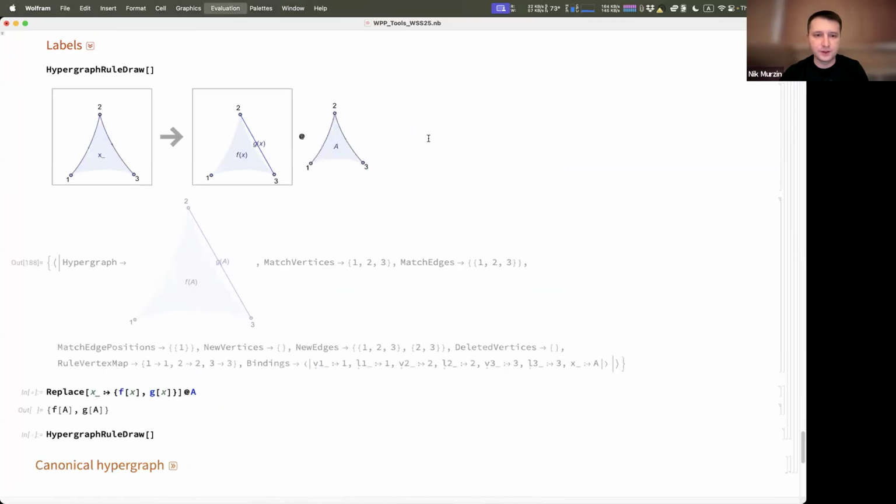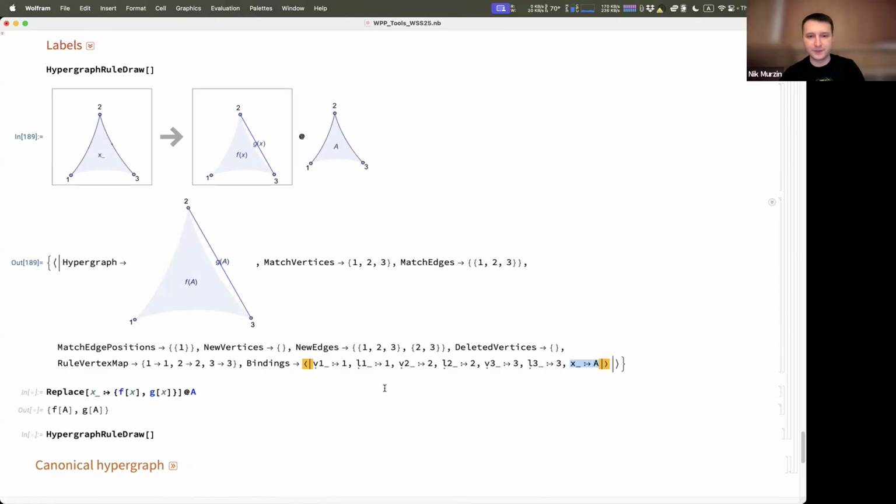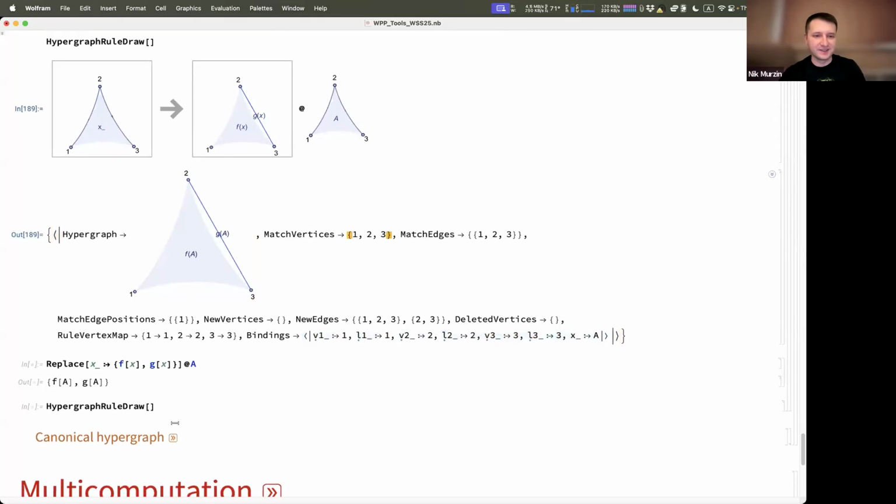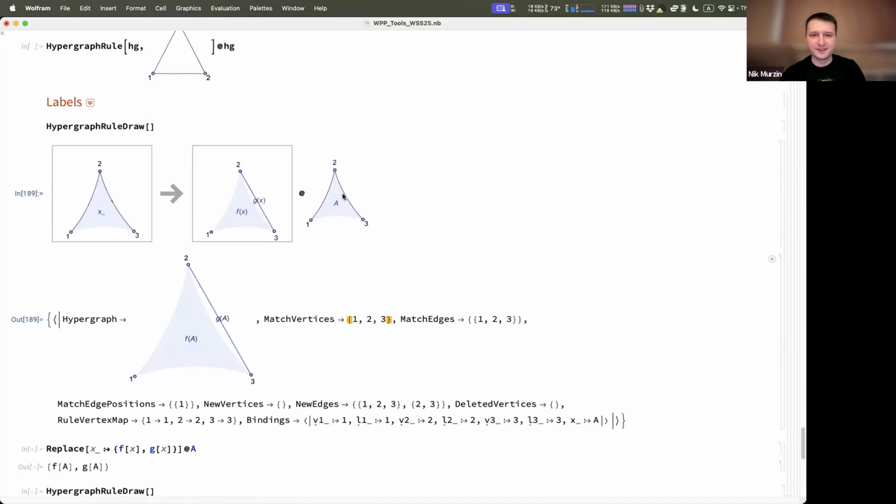So you can see that this X matched to A. So here it is already, right? It's just an additional symbol binding that we're going to construct when your labels contain some patterns. So this is basically a list of rewritings that can then be applied to all the labels on the right-hand side. And that's how we treat labels. I hope that answers it. If there's no match, there's not much.